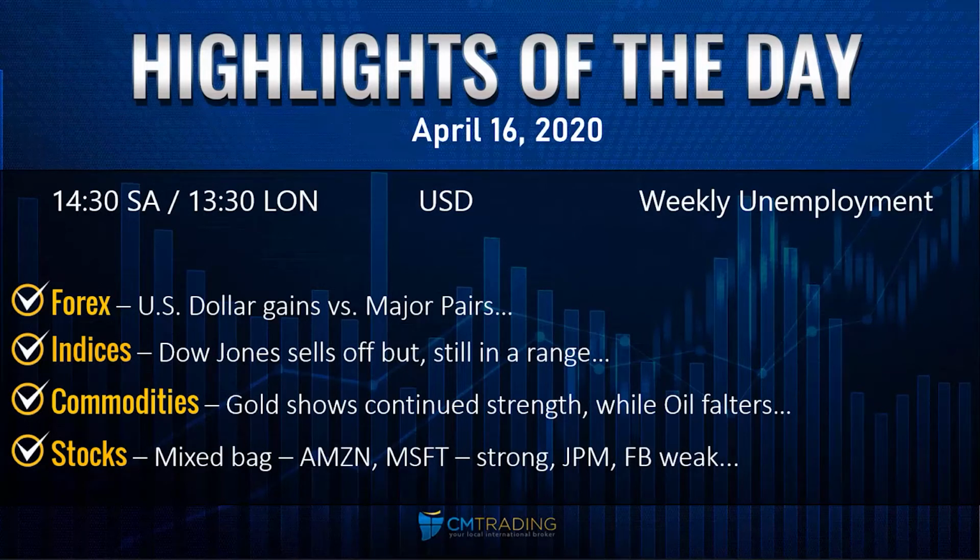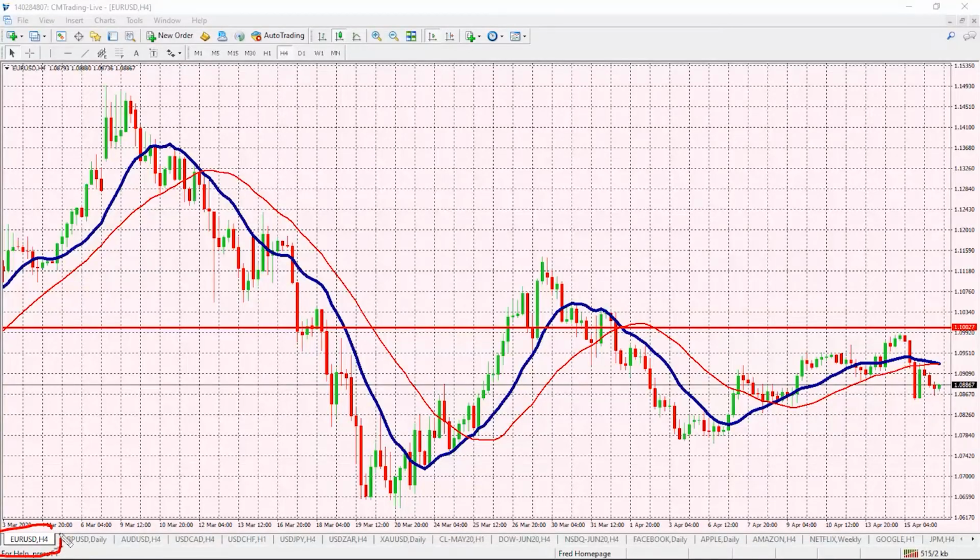But let's take a look at the markets and see what we can expect from today's trading. So we're starting back with the Euro USD at a 4-hour chart, and you can see we faltered at this resistance at this 110-ish level, which has been our resistance for quite some time. We're still in a range-bound trading between this 108.80 half to 110-ish level. And if it does break on the downside, I should see some continued weakness versus the dollar.